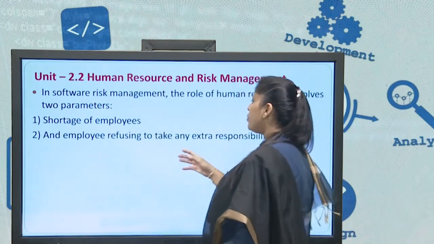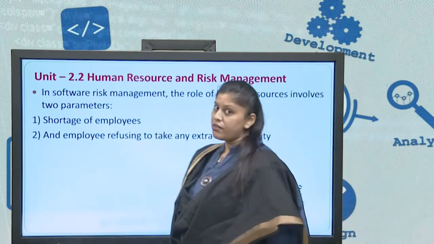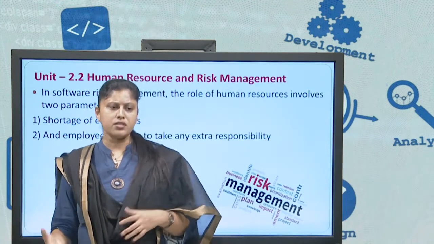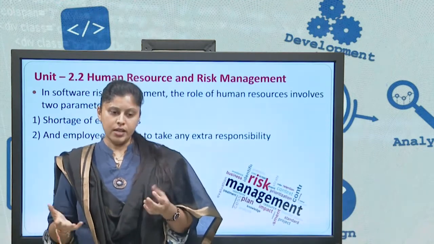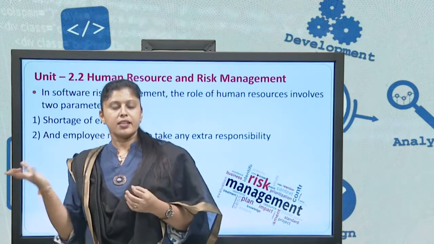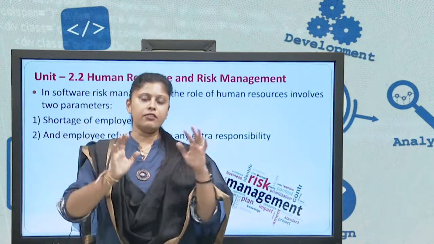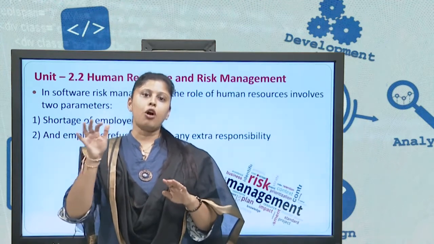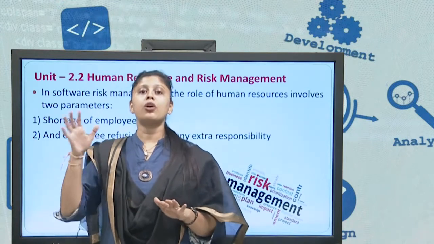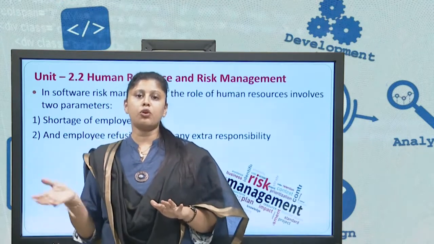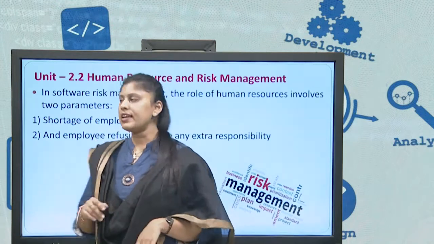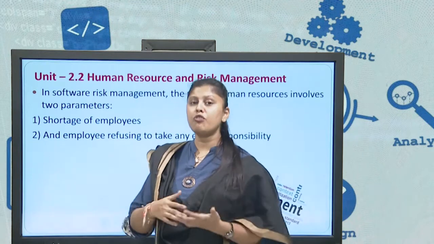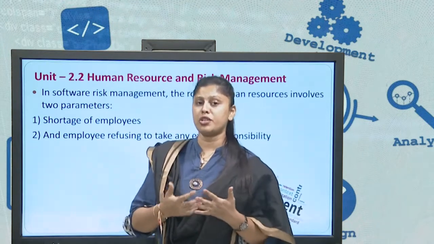Second is employees refusing to take any extra responsibility. Sometimes, because there is a shortage of employees, an employee gets overloaded. Then if some extra responsibility comes on their head, they will refuse, saying, no, I cannot take up certain things because I am already heavily loaded. I cannot take more work on me. In that case also we will have certain kinds of risk. We won't be able to finish or complete our project on time.